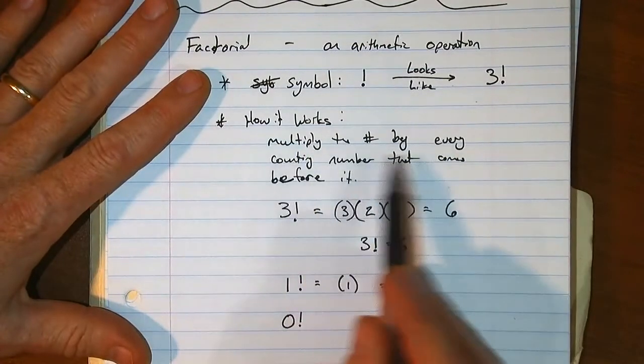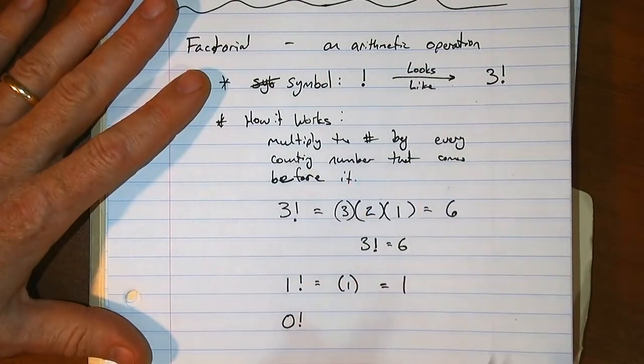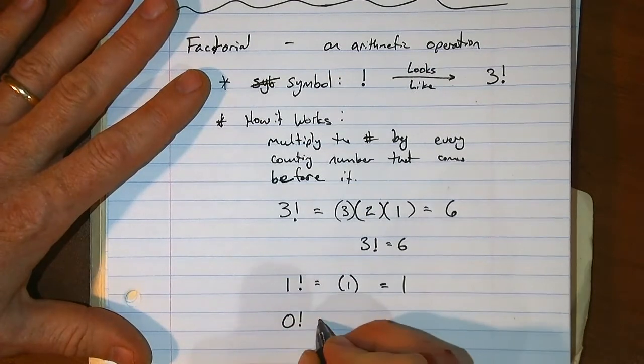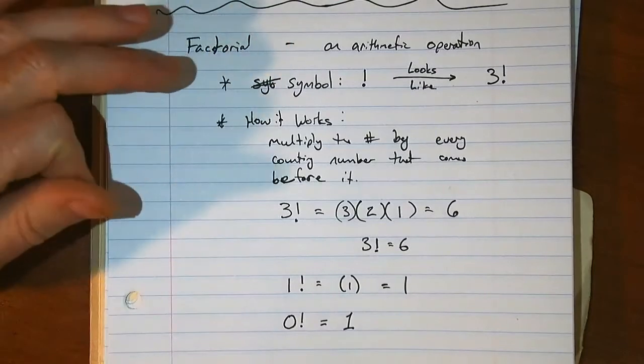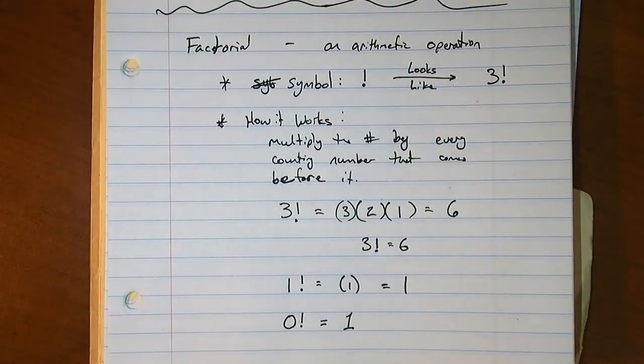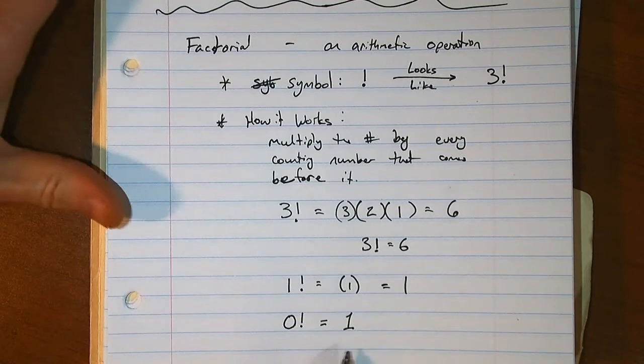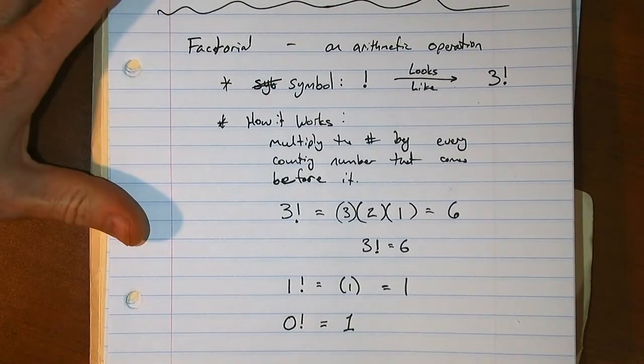In addition to doing this, they added a second piece to the definition that says 0 factorial is just always going to be equal to the number 1. Okay, so that's a little bit weird. That's a little bit strange. It's sometimes hard for students to understand why that works, or how it works, or just to remember the fact that 0 factorial equals 1. We're not going to get into any more of the why it works, other than to just say that it was convenient for mathematicians to define it that way. So 0 factorial equals 1.